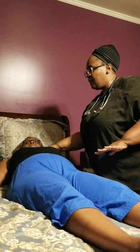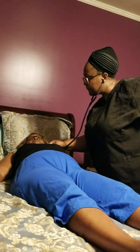Inspecting the chest. Normal rise and fall. Breathing doesn't look labored. Okay. Wonderful. So now we are going to listen to heart sounds. Okay. Normal S1 and S2. Pulmonic. Tricuspid. Mitral.